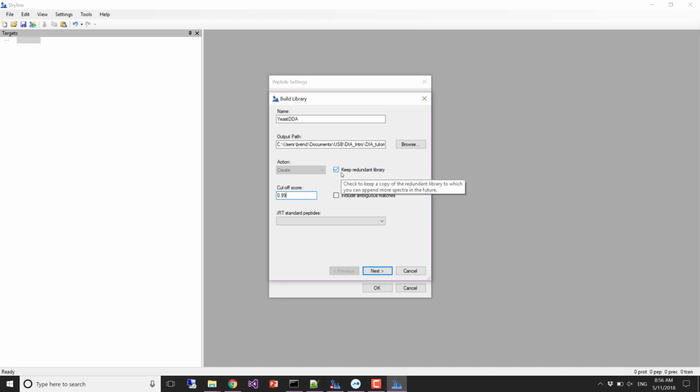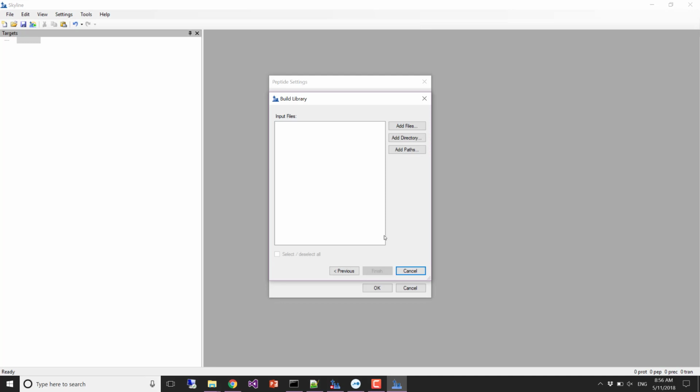This tutorial actually says not to keep the redundant library, but I tend to always keep it. It's just a matter of preference. It's not like you have to keep it. It's just more information. So you get to decide. It depends on how you feel about your disk space. For this tutorial, you can turn it off. We're not ever going to come back to this library.